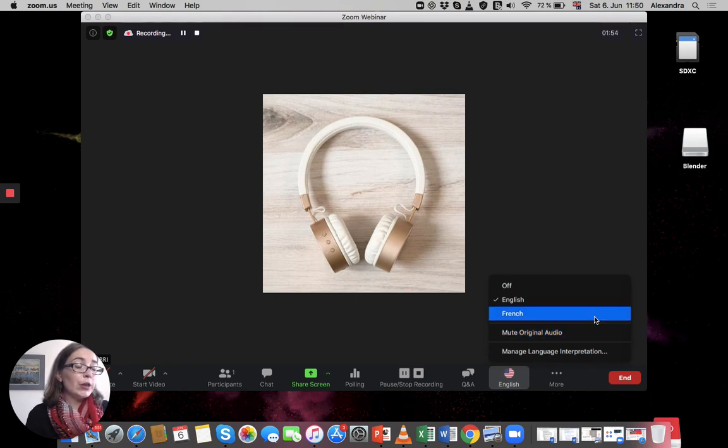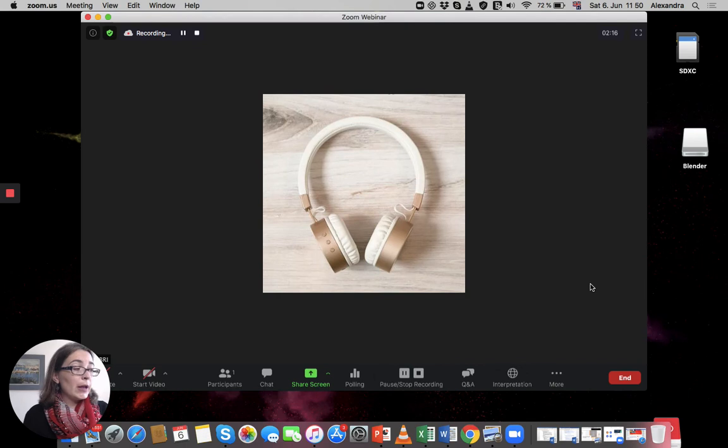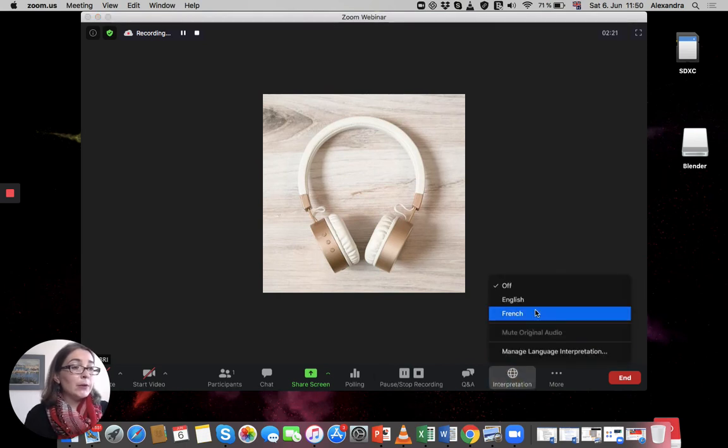And just to make sure that whenever you start a meeting, you tell the panelists that once they choose their channel, they stick with it, because if they start switching around, it just gets confusing for the interpreter, and some of the parts of the meeting will be lost. If somebody doesn't want any translation, if they understand both languages, they can switch it off. But again, if they're a panelist and they speak, it's important that they switch the channel, because if they speak in French, they need to make sure they choose the French channel so that the interpreter can translate it into English for those who do not speak it.